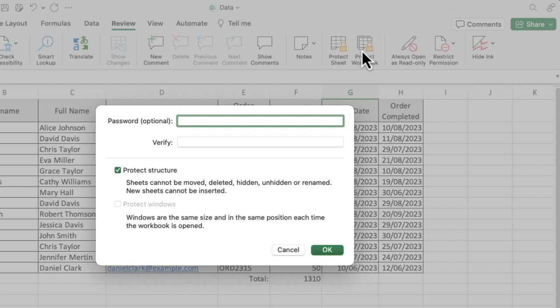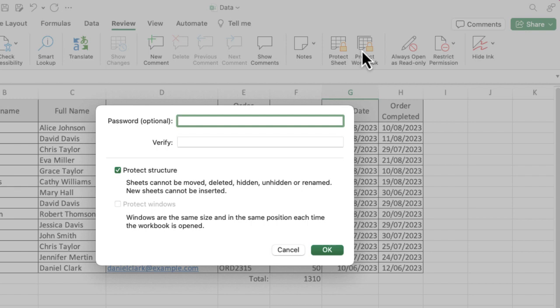So if I protected the window, what that means is, however it is right now, whenever I went into it and opened it, it would open in exactly the same format. So this is super useful if someone is a little bit computer illiterate, they struggle a little bit with how to use Excel, but you want to share your workbook with them, and you want to make it easy for them to see and do whatever they need to do in it. Then protecting the window means that it will open in the same size and same position whenever it's opened. So it's really, really nice.